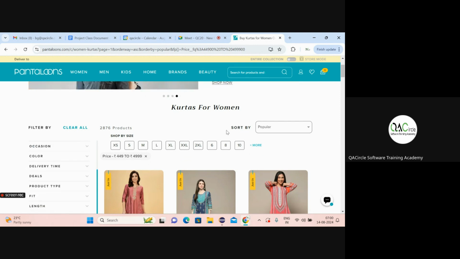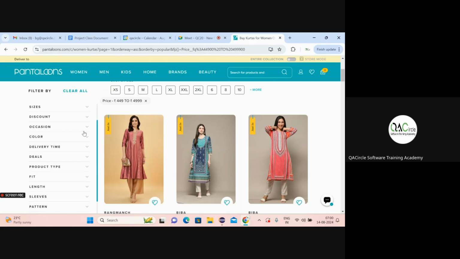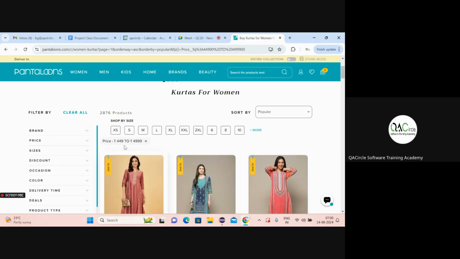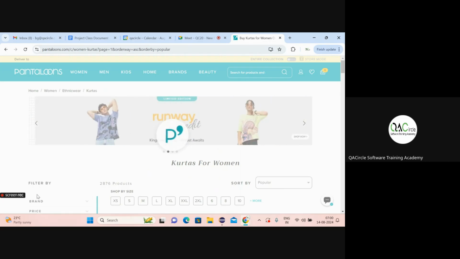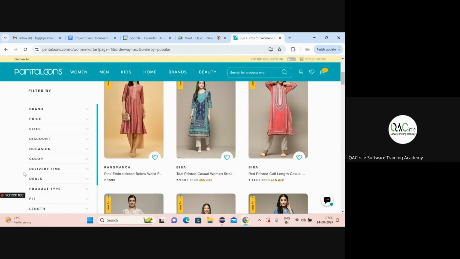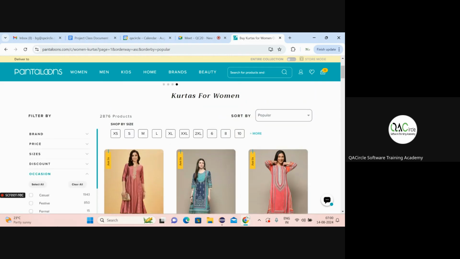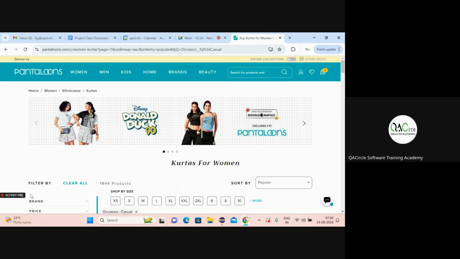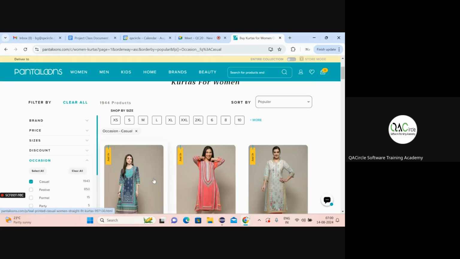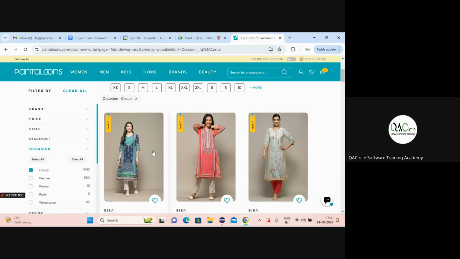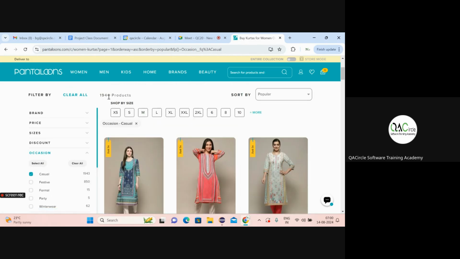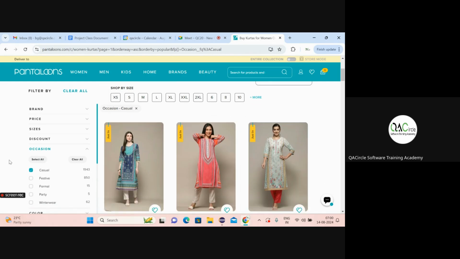We'll go based on occasion. Okay, occasion. So if you want casual, it should show casual 2876. If I select casual, okay, so 1943, 1944, yeah, that should be fine.